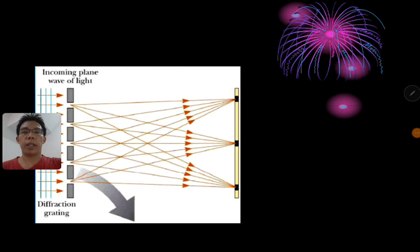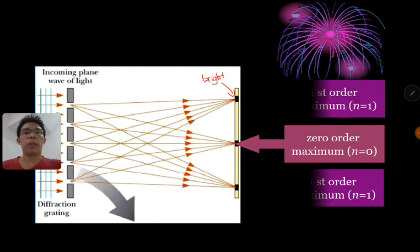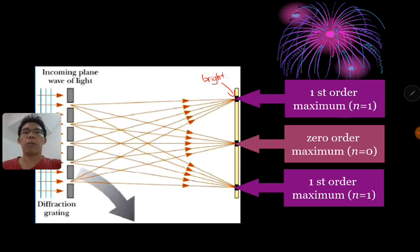So here's a picture trying to explain what exactly is happening. As the light passes through those slits, you can see those arrows that pass through. If they are able to pass through, they will meet at positions that give a path difference of lambda. If we are talking about the bright fringe, let's just focus on that. They will seek those positions where all of them have an integer number of wavelengths in terms of path difference. In the middle here it will always be a bright fringe that we call the zero order maximum or central maximum, n equals 0. And the ones on the top and bottom, we call both the first order maximum. Maximum means where a constructive interference pattern happens. That's called the maximum.